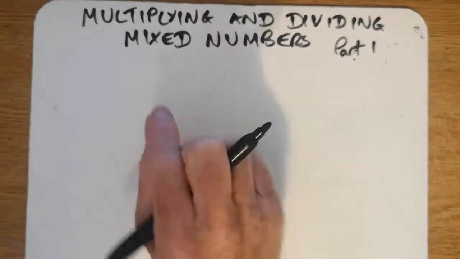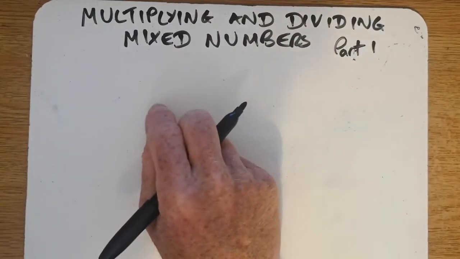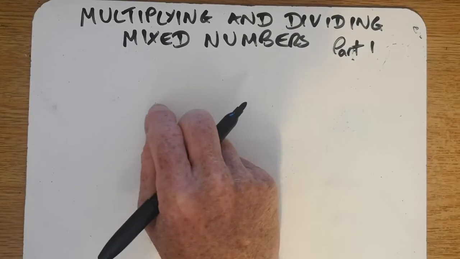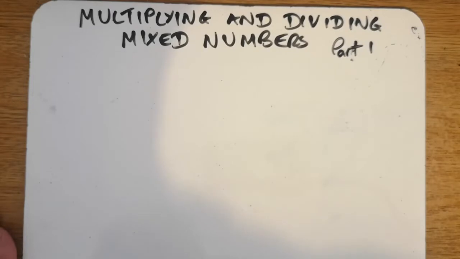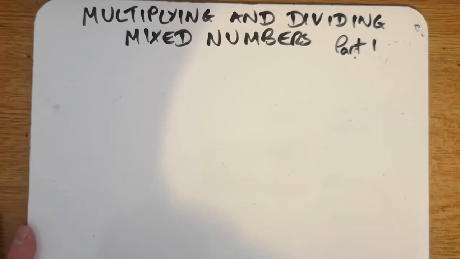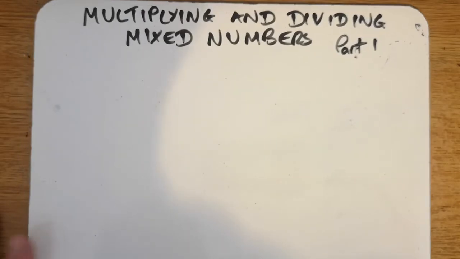Hello everybody, Sean here with another video on fractions, this time multiplying and dividing mixed numbers. This is again a bit of a fiddly topic. These last couple we've been looking at with mixed numbers, adding and subtracting we were doing before, and multiplying and dividing we're doing now, are a little bit fiddly. We'll look at a couple of examples and see if you're happy with multiplying, and then I'll go on to some dividing for part two.